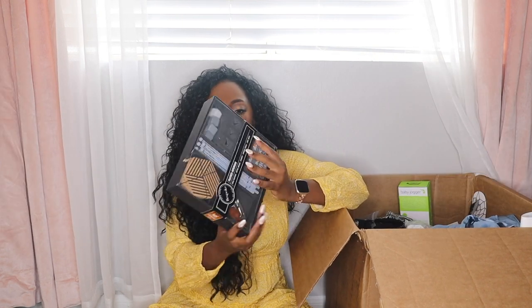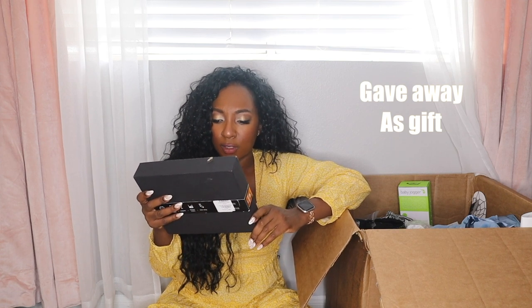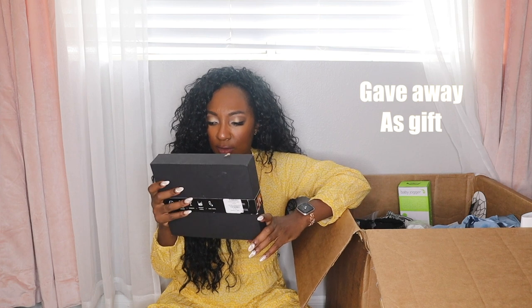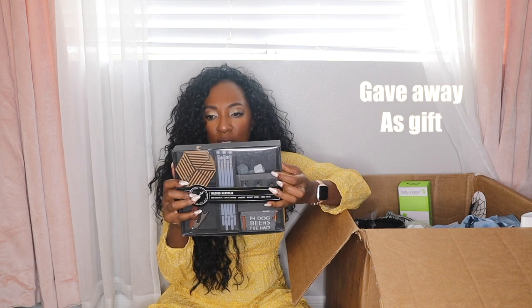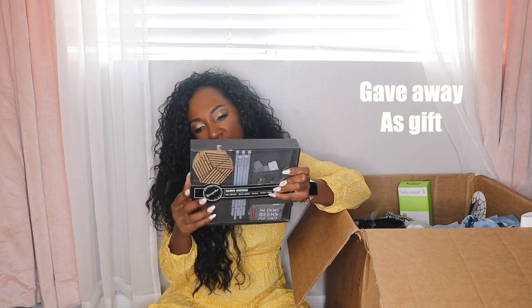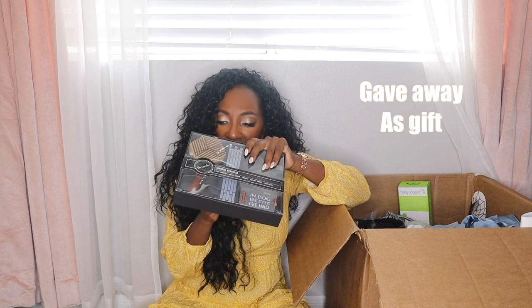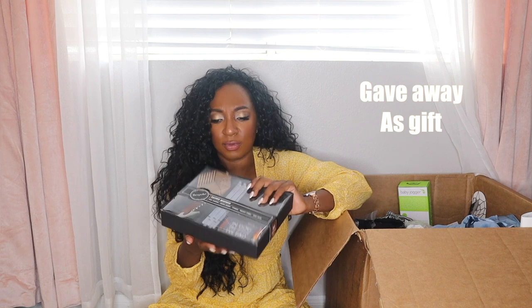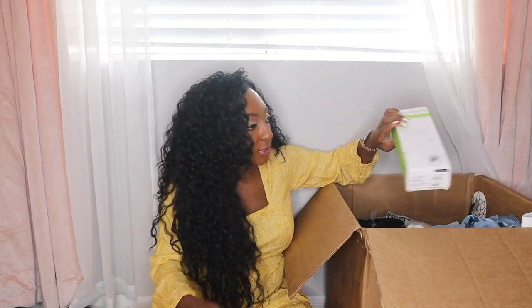I should get this listed before Father's Day. It looks like a mixer set — it's a tailored menswear set with coasters, a bottle opener, stirrers, whiskey stones, and crew socks. The whiskey stones came out of the box a little, but this has never been opened. It got sent to Last Chance and marked down to $16.97. Never been opened, good condition — I'll try to get that listed quickly.